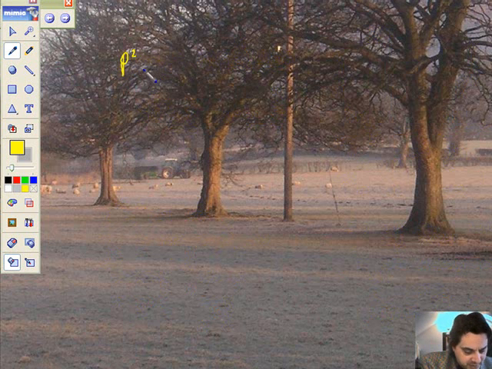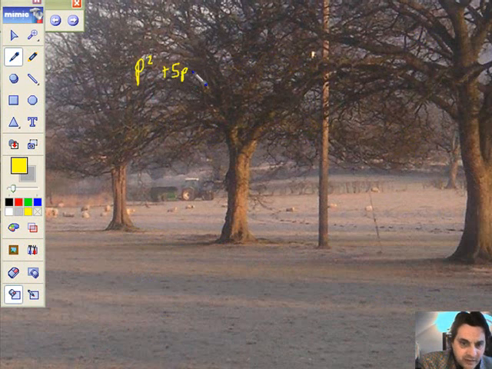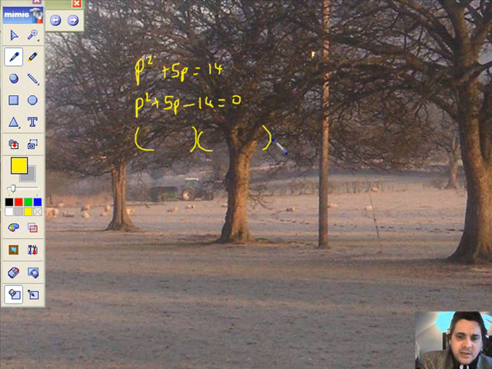I've got p squared plus 5p equals 14. Oh dear, not equal to 0? Well, jolly well make it equal to 0. So p squared plus 5p minus 14, bring it over, equals 0. Again, do the usual thing here. p and p, how do you make 14? 2 sevens, yes, 7 and 2, that'll give me a 5, won't it?